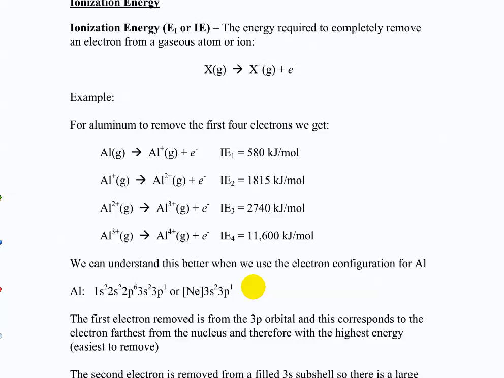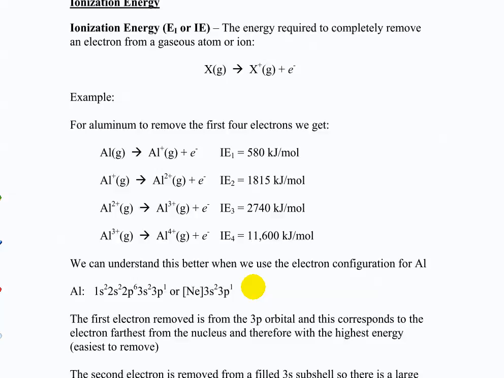So the first electron takes the least amount of energy to ionize. Why is that? Well, that's a 3p electron, right? The first electron, the outermost one, the one that comes off first, is a 3p electron. That's farthest from the nucleus, and therefore it's the highest energy, meaning that it's not stabilized as much by the interaction with the nucleus because it's too far away and it's too shielded by all the electrons in between. So it doesn't have as strong a, you could say, relationship maybe with the nucleus, and therefore it's higher energy and it's easier to rip off.